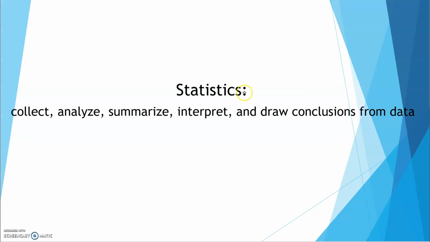Okay, and then statistics with an S, it's going to be different from statistic. So make sure if it's got an S, then that's just a really broad term. It's talking about collecting all your data, and once you have it, we're going to analyze it, put it into graphs, and then from those graphs, we're going to summarize what we saw and interpret what we saw, and from our interpretation, we're going to draw conclusions from our data. That's basically this whole class of what we're going to be learning: collecting, analyzing, summarizing, interpreting, and drawing conclusions. That is this class. So statistics with an S is the broad spectrum.